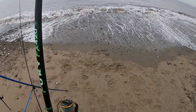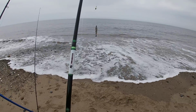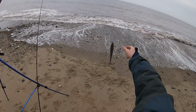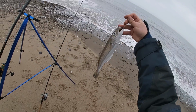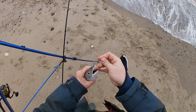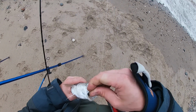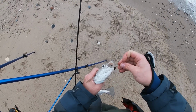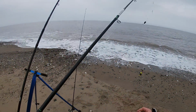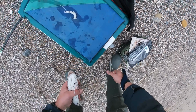I think that is a decent sized whiting. That is a very decent sized whiting. That's coming home. And it's engulfed that. Top up, but there is another hook down there, so I'm going to take this one back, get it hooked. Just there. There we go.